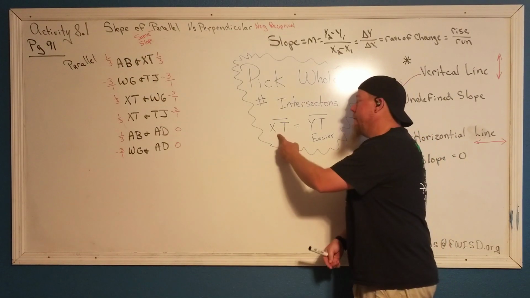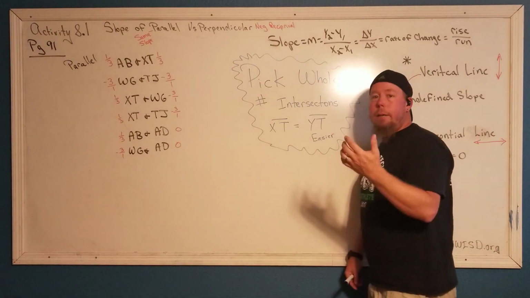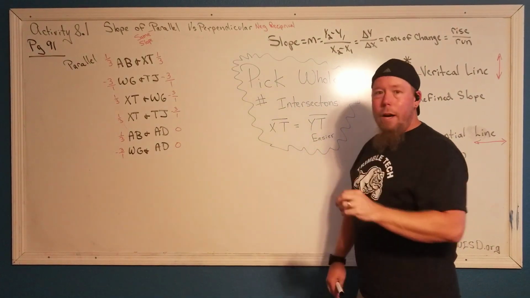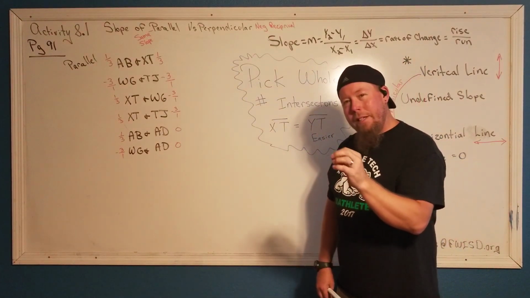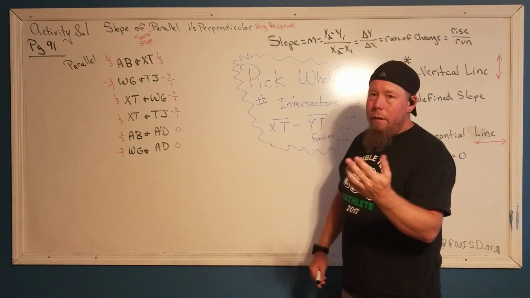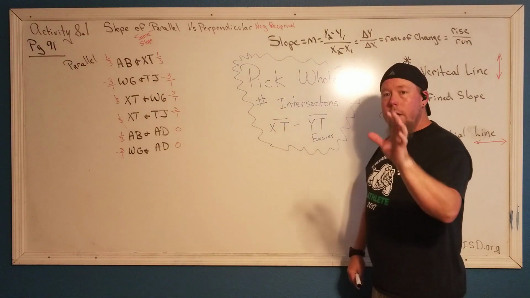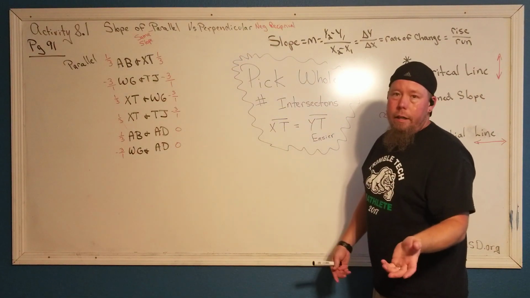So that means that XT versus YT would theoretically generate the same slope, which means that instead of doing XT, I would suggest you do YT. Notice the X is kind of there in the middle. Is it 0.2, 0.5? I don't know. But if you go all the way over to Y, then you have whole numbers you can work with. So just to make your life easier, okay?